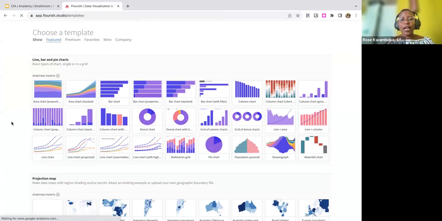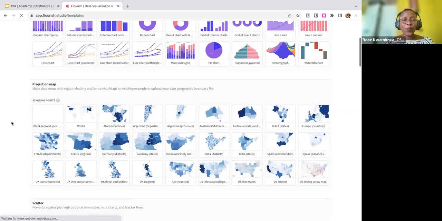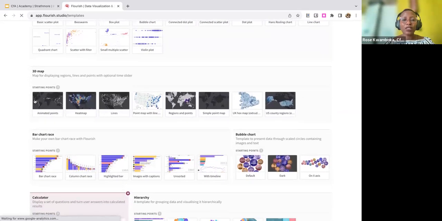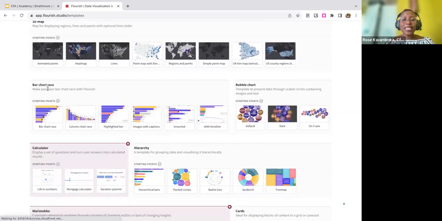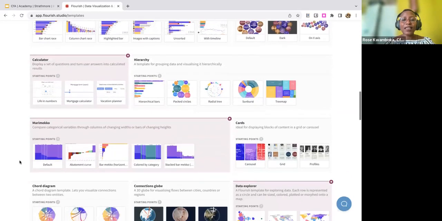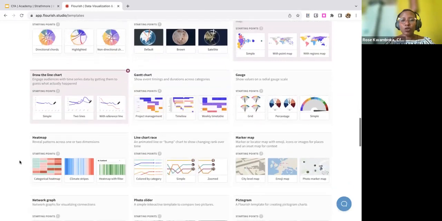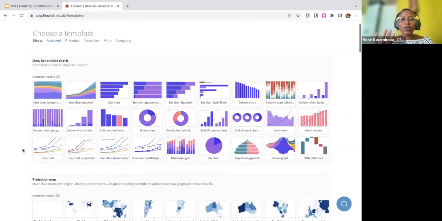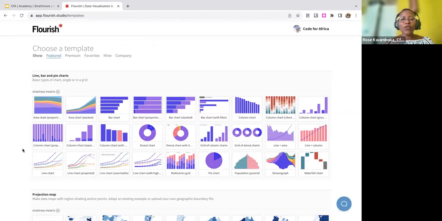So we have a category of line, bar, and pie charts that you can choose from, a whole host of maps you can choose from, scatter plots, other kinds of 3D maps, bar chart traces, bubble charts, hierarchy, the list goes on, right?